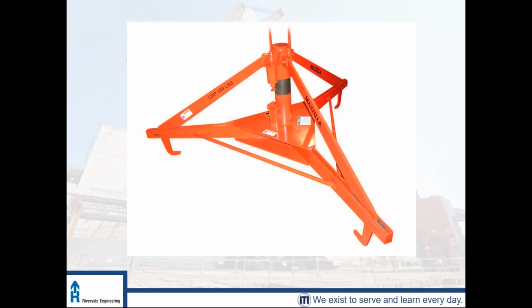All right, sorry about that, guys. Think of this as a brief intermission. I know the beginning portion of the presentation, we have a few more below-the-hook lifting devices to look through, but as we get going towards the middle and the end of the presentation, there'll be some good explanations, some use cases, kind of case study type stories, and yeah, we'll get there eventually, so hang with us. Sorry about this. Thanks, Jonah.